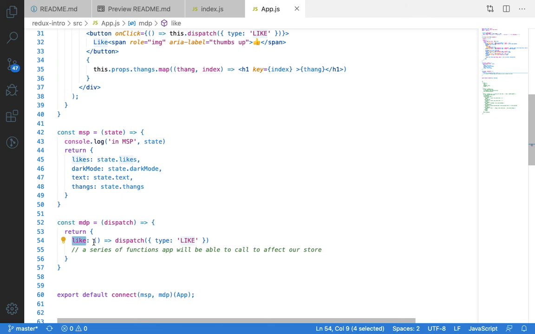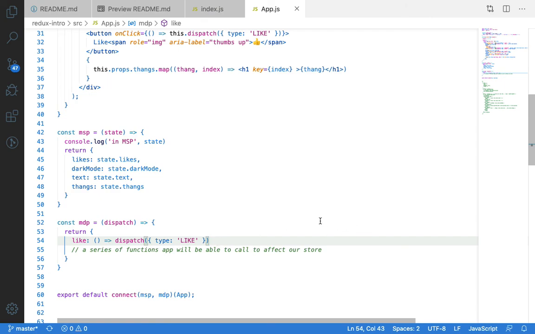The reason that we have access to dispatch is because of this connect. Connect runs through here and actually runs MDP, and under the hood passes it the dispatch function, thereby giving our component access to it to be able to dispatch the action.